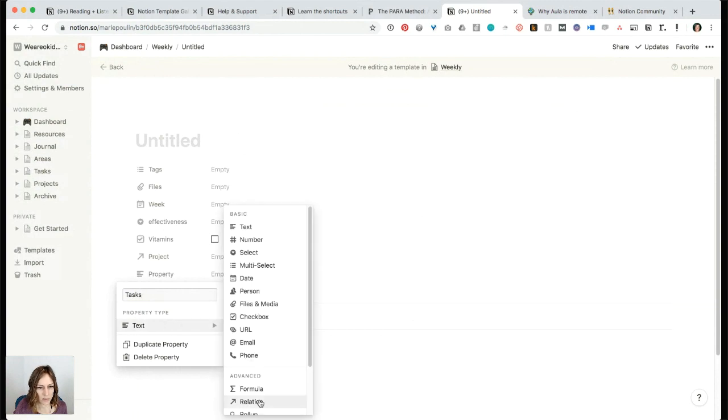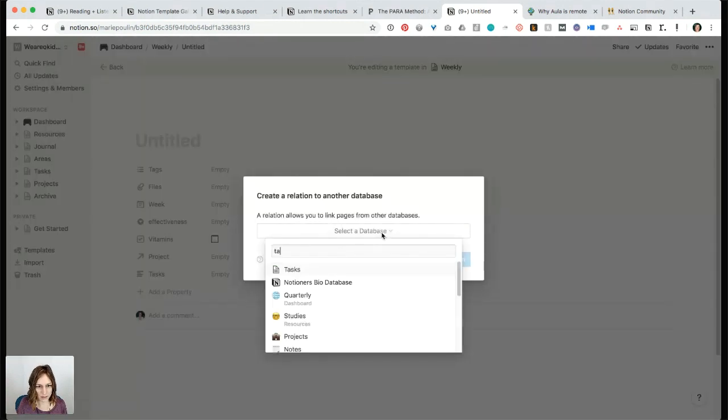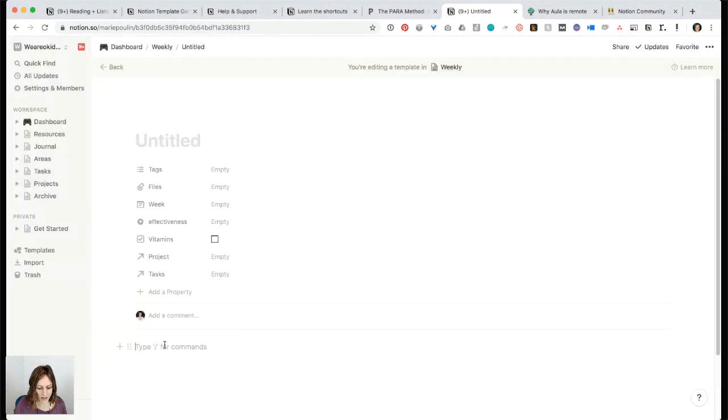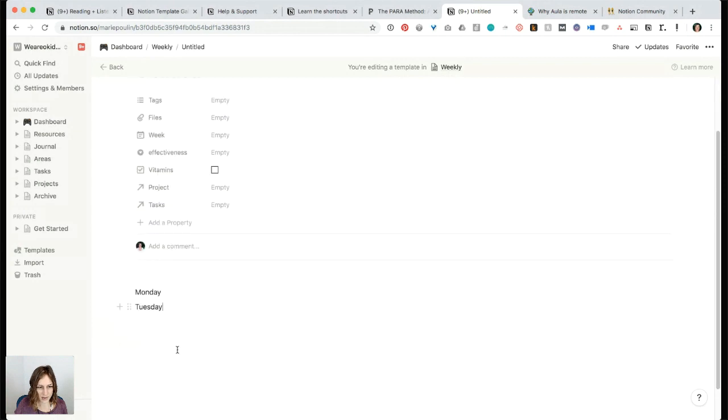Tasks. I'm going to relate that to my tasks database again. Great. And I like to have a date that is separate from my tasks. So I'm going to just very quickly show you how I do this.